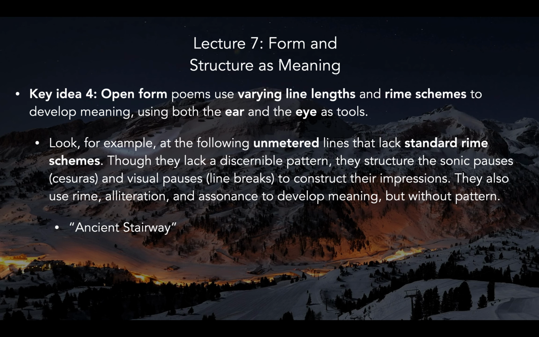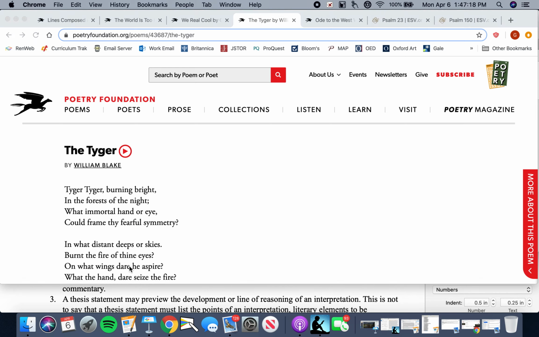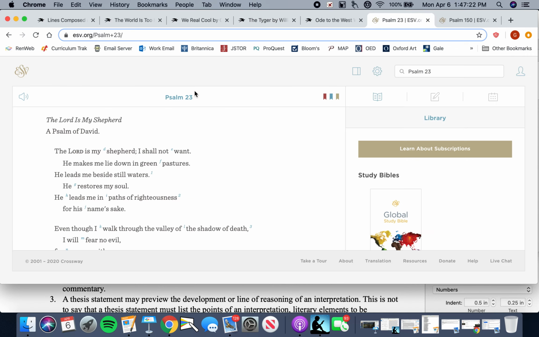Maybe not, but I think that ultimately what the poet's structure does is add emphasis to those ideas. Right? Another great example is Psalm 23 from the Bible and also Psalm 150. All right, so the Psalms are great examples of open form poetry that use specifically the central device that's used in the psalm. I don't know if you guys ever studied the Psalms literarily, in addition to sort of theologically.